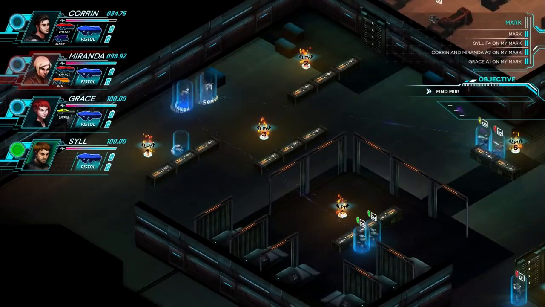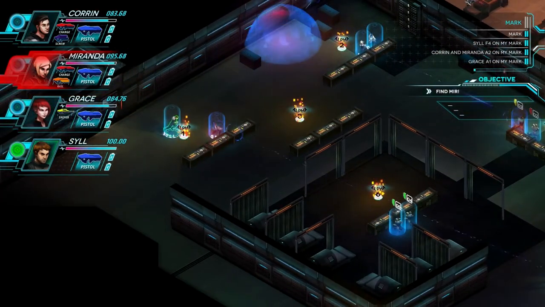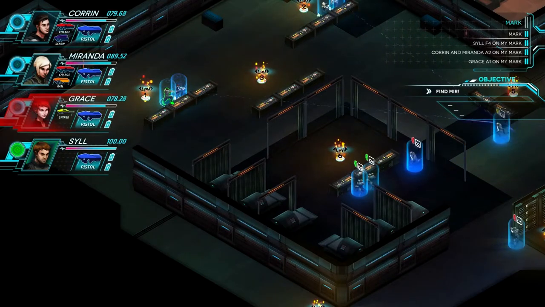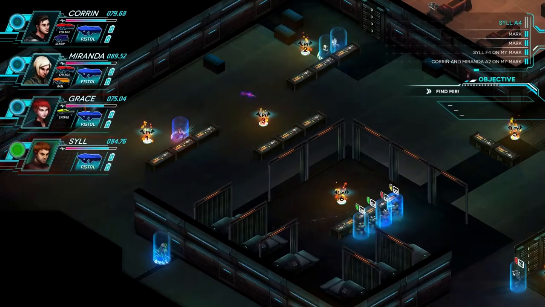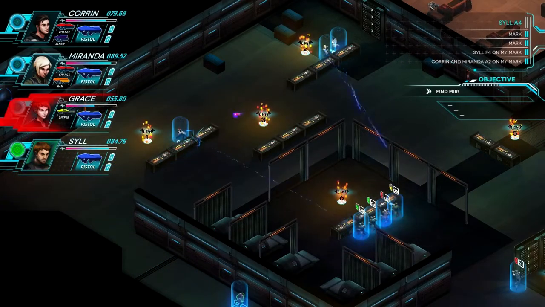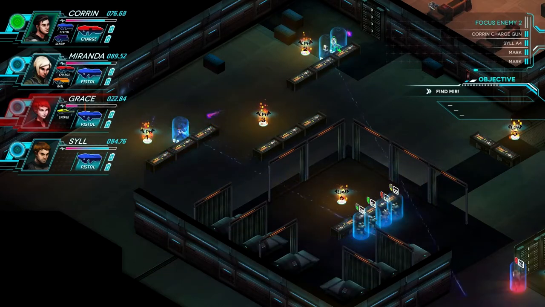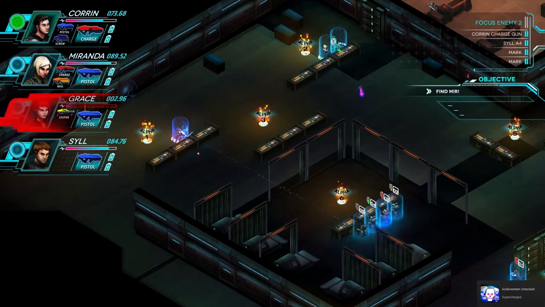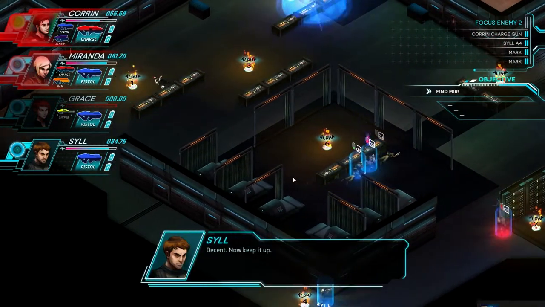No, never mind. What the hell is Syll doing? Syll, Alpha 4. Hell. Corrin, charge gun. Focus enemy 2. Grace, recharge. Grace, recharge. Oh, for fuck's sake. It just doesn't work sometimes. Keep it up.